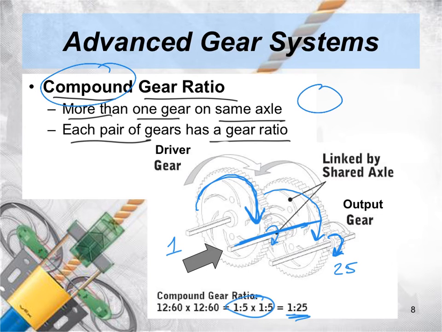And remember, you'll take an axle and put a gear on it. You'll take another axle, put a little gear on it. In that same axle, put a big gear, and then in a third axle, put a little gear. And what that will do is give you that compound gear ratio that we talked about, and you'll really be able to see the mechanical advantage of that robot in a big way.